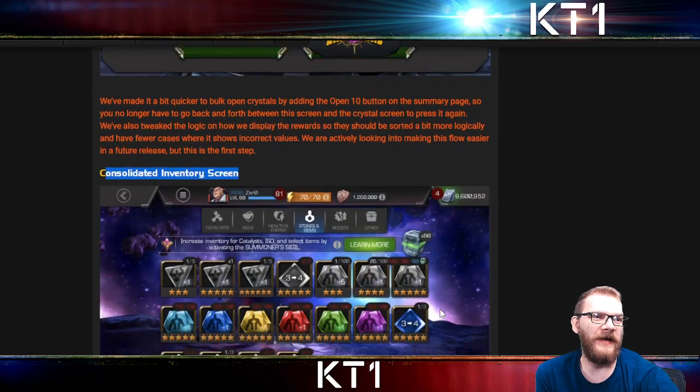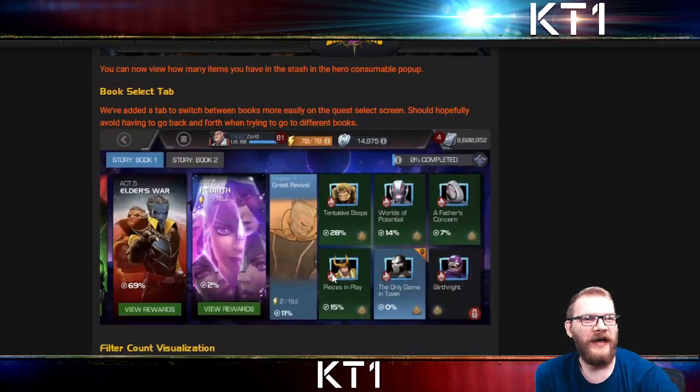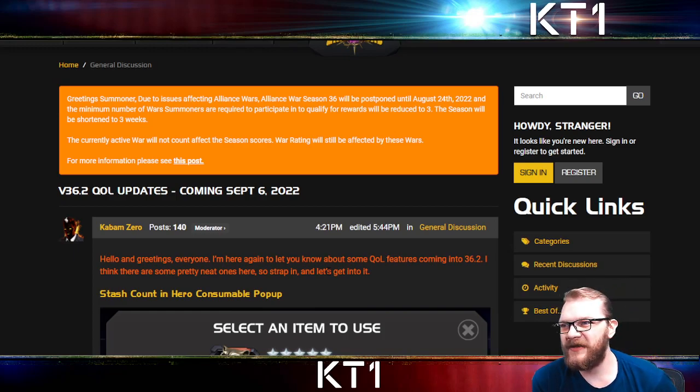So I think, well, 9.6 million units. Somebody's stashing up for a gifting event, I suppose. But either way, I think I can unanimously say that we're all happy that Kabam Zero is back at these quality of life changes. I do think some of them are relatively inconsequential. I don't think all of them matter all that much.